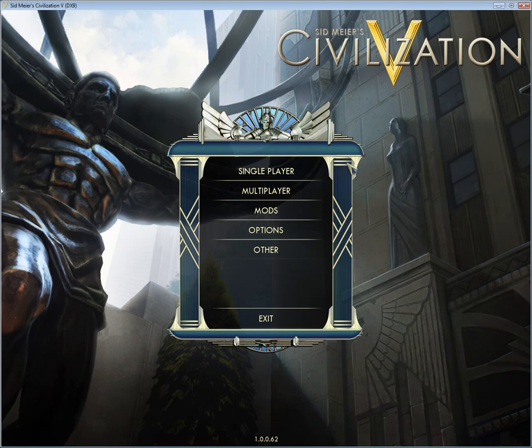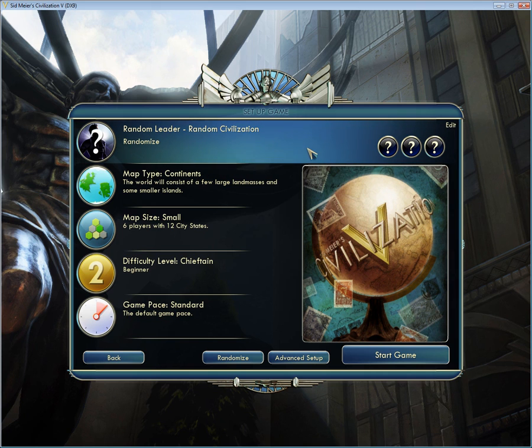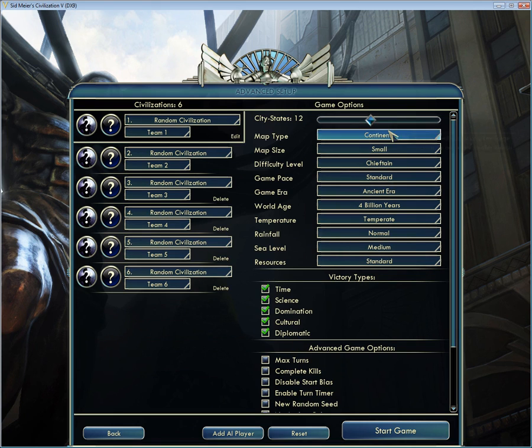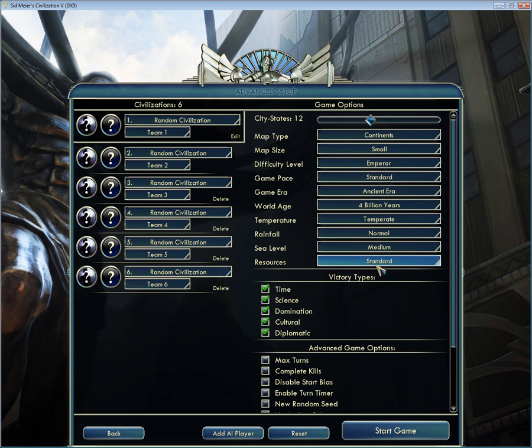Welcome to a new edition of Let's Play Civilization 5. And let's get started with setting up a game. I will go with the random civilization. Well, let's go into advanced setup. Difficulty definitely needs to be higher than Chieftain, especially for Civ 5. Quick combat is a yes. And okay, I think we're all set here. Let's go.